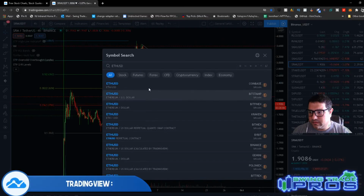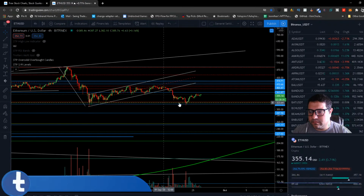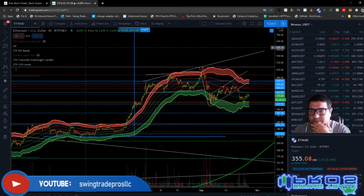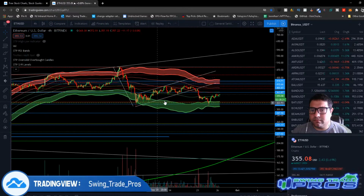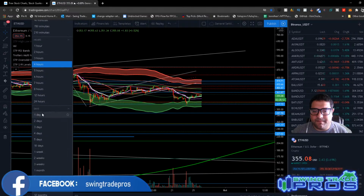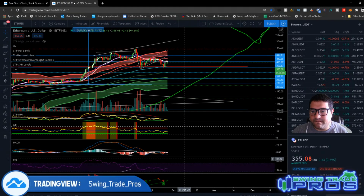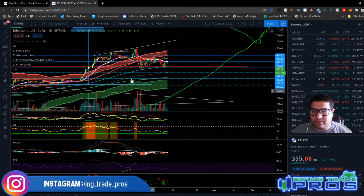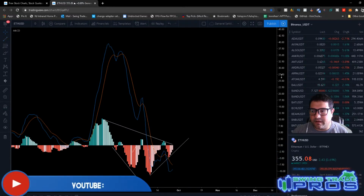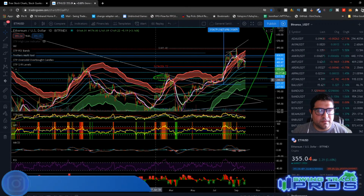Let's look at ETH real quick. So we're back above the 20 EMA on the 4-hour. All right. See, if we can get back above that on the daily, then we're really talking about a big move back up. But I think we get rejected here, possibly. Okay. Possible that we get rejected there. We are showing that divergence, though, on the daily oscillator here. We are showing it. See if we can pop back above it. All right.